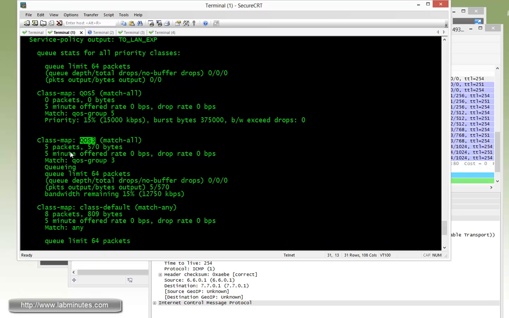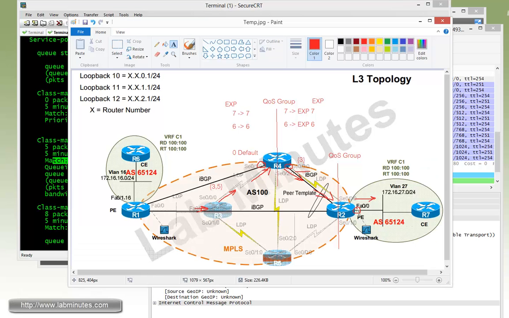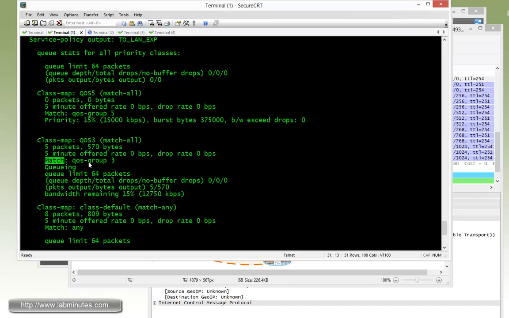Because the incoming EXP was 3, and here we have 5 packet match. Okay, as before, if we were to do a short pipe model, we would be using the DSCP value and would have matched the priority queue matching the DSCP value of EF. But now, since we want to enforce the same QoS policies as inside the MPLS network at the egress of the PE router, we queue based on the experimental value of 3 for this particular packet.